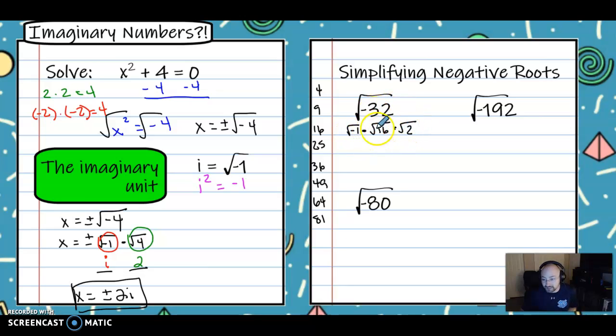And now you'll see these three pieces, if we were to multiply them together, would take us back to negative 32. But because we've got two pieces that we can now simplify, we're going to get a prettier answer. We know that the square root of negative 1 is i. We know that the square root of 16 is 4. And we can't really do much with the square root of 2, even though we tried. So it's going to still be hanging out at the end. The order that we should list these in is natural number, followed by i, followed by your radical. This is equal to 4i square root of 2.